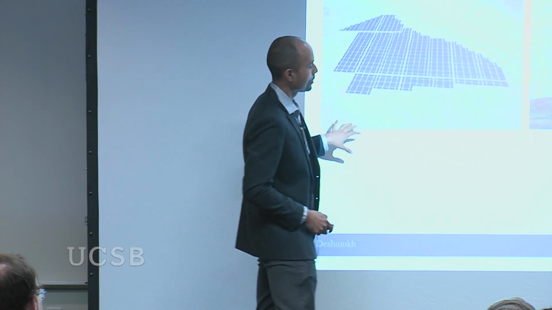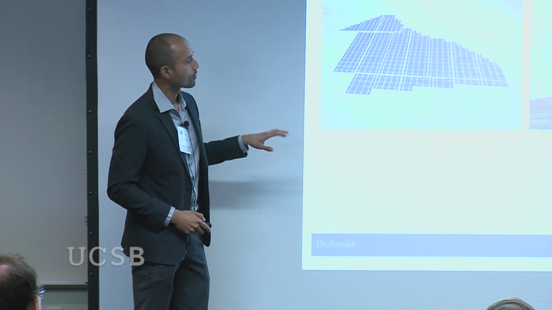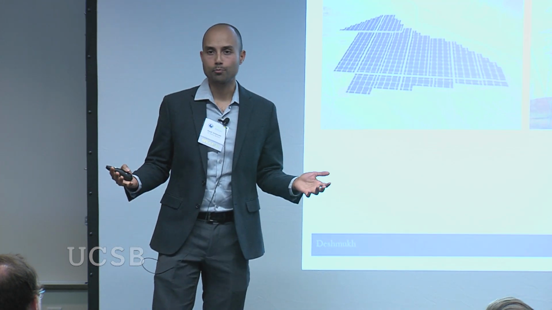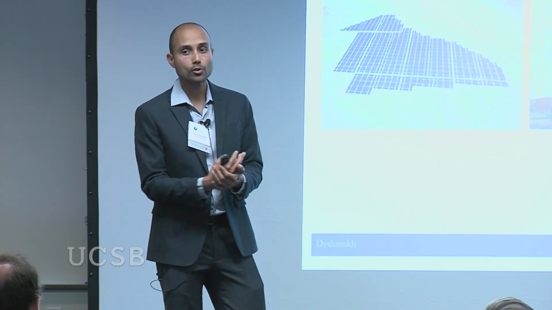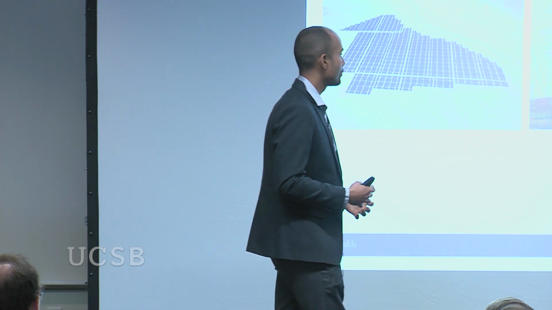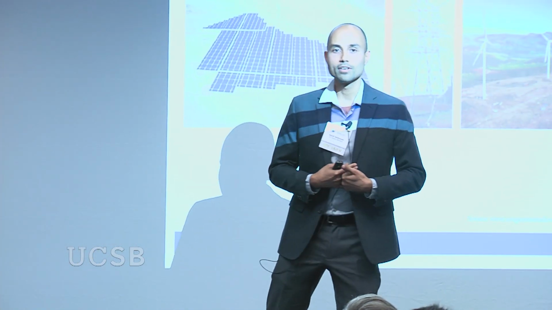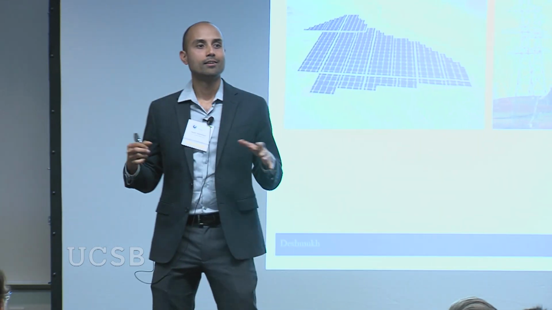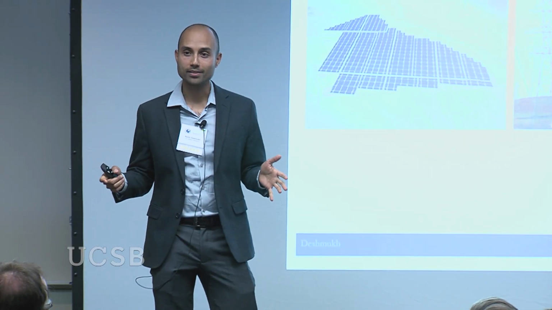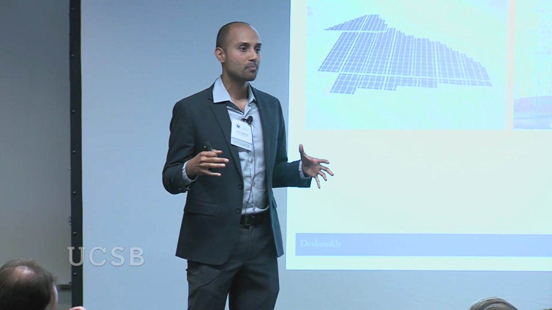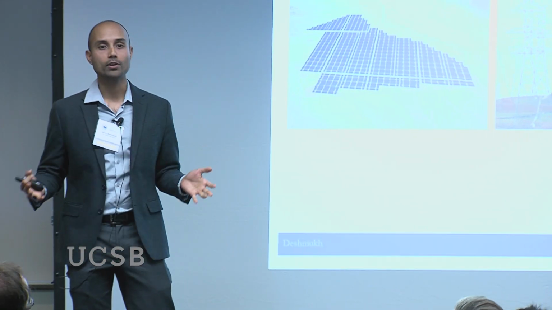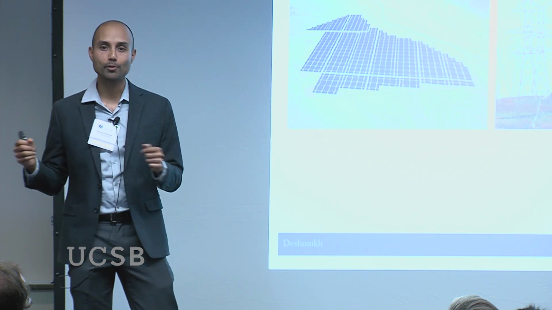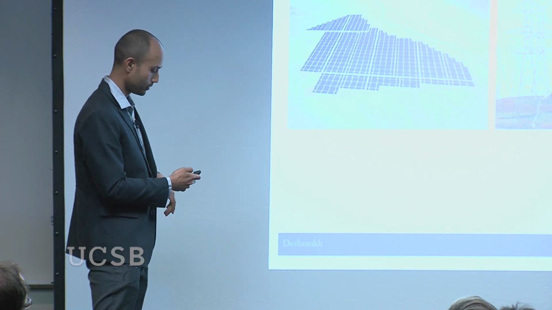One example about how much land we might need for, let's say, meeting 100% renewable energy in California. Let's say 50% comes from solar, 50% from wind. The land that we might take is almost equal to the land area of Santa Barbara County. So that's a lot of land. But we also have that much land in, say, abandoned landmines or mining areas, contaminated lands in California, right? So we can exploit those particular sites. So it's a planning issue.